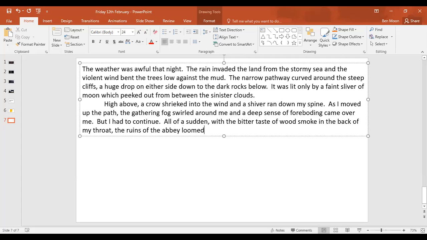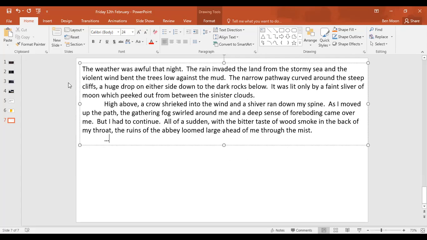That's the other word from the other day. Ruins of the abbey loomed large ahead of me through the fog. We said the gathering fog, so through the mist. Full stop. And then I would go on and describe the abbey.